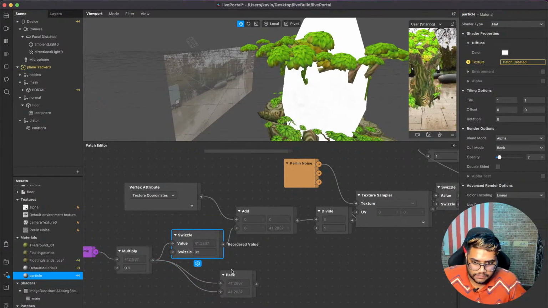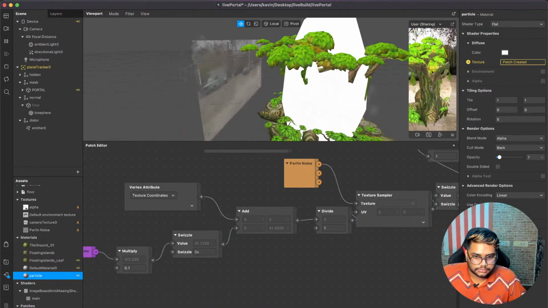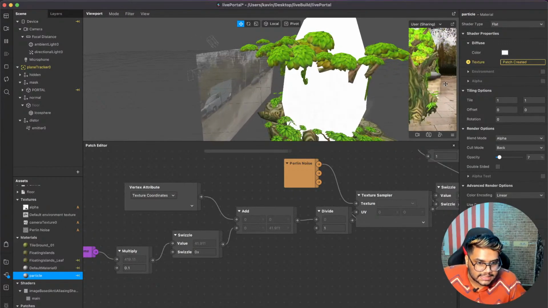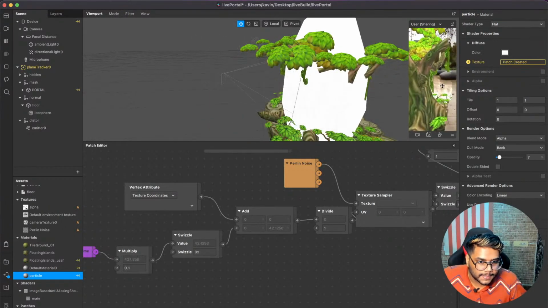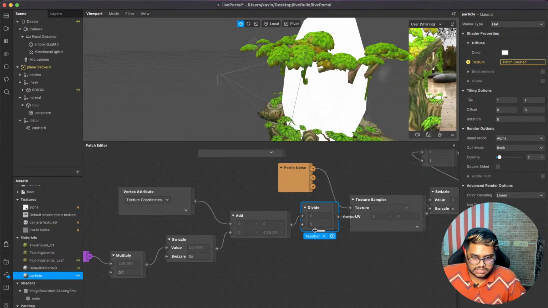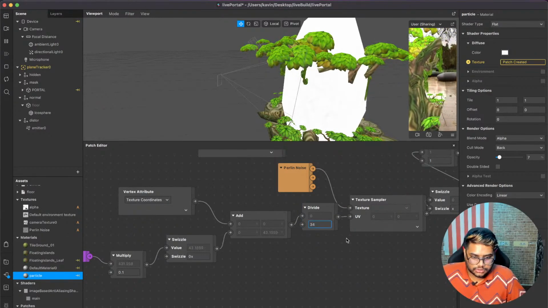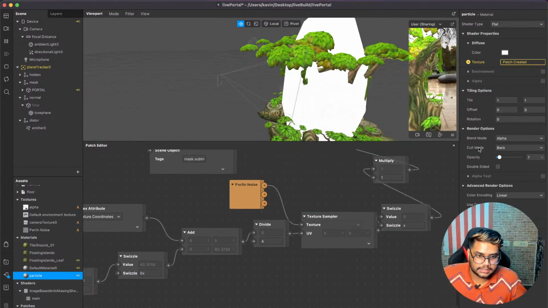For now I'll just keep the movement on the y-axis alone. You can see the edges are being displaced too. If I do like 2 or something, the higher the number on the divider is, the more zoomed it will be.